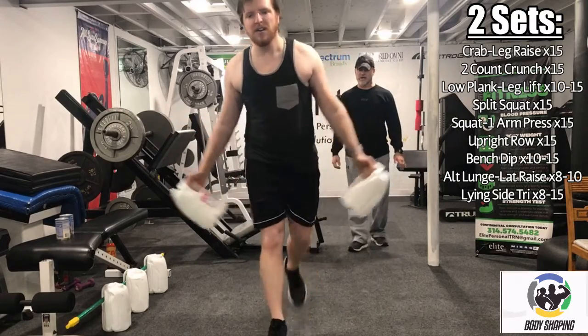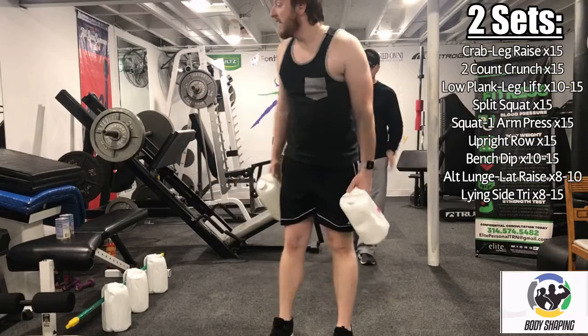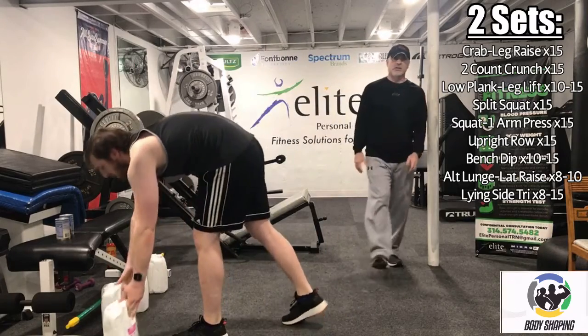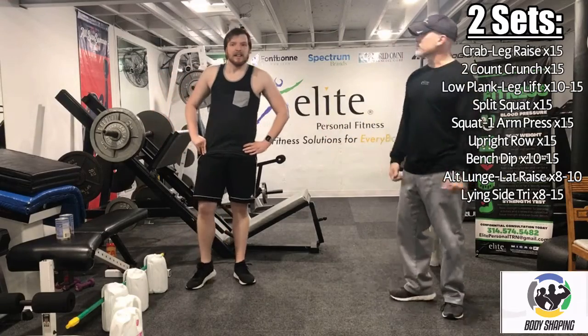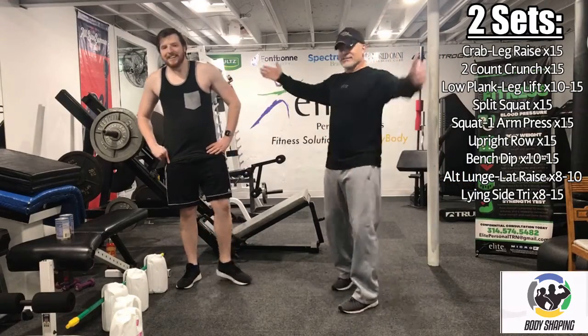Logan, nice job. This will be 8 right here. Excellent work. Excellent job. So guys, 8 to 10, depending on how the weight feels. Gallon jugs, it's funny, they don't feel like much, but you get it out away from your body, you can feel those a little bit.